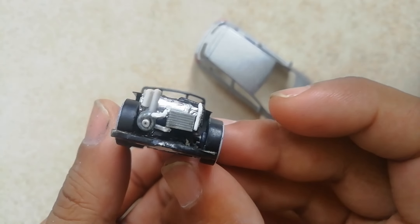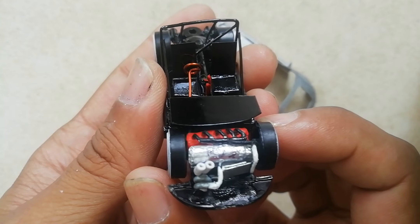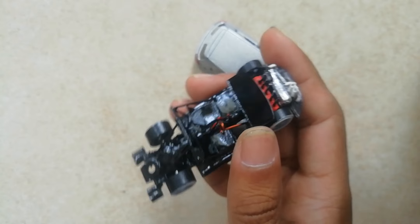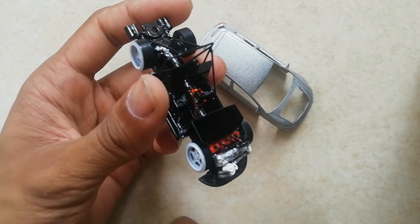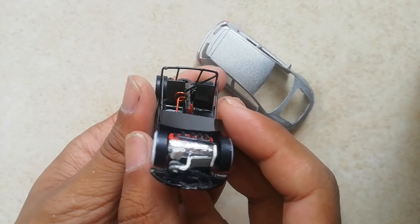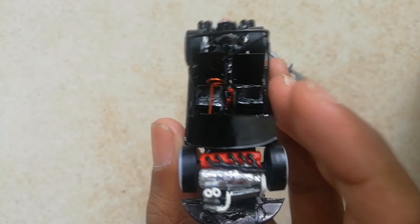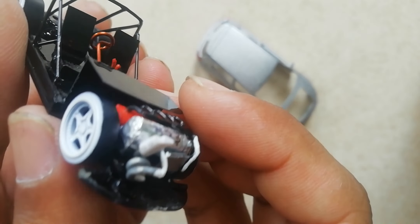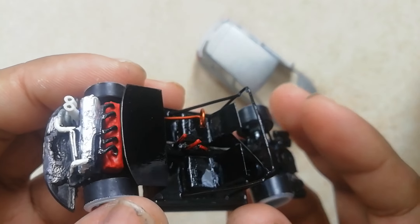There's the single turbo, 5 cylinder Audi RS3 engine, fully built. And I can tell you it was a hell of a time making this engine just for this vehicle, as you can see — that's a controversial one. Let me just show you guys the details so you can see how insane it was to build this engine.